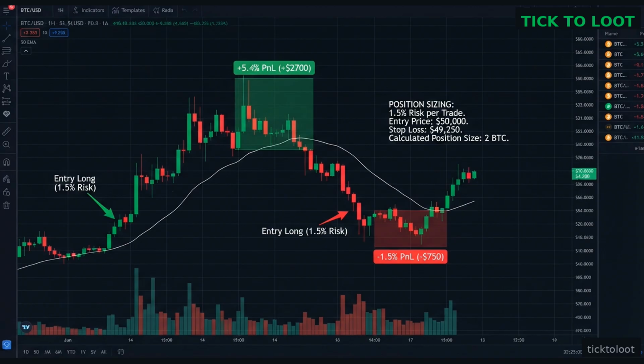The trader can also use the position sizing algorithm to adjust their trading strategy as market conditions change, such as by allocating more capital to trades during times of low volatility. This can help to maximize returns and take advantage of favorable market conditions. By using a position sizing algorithm, the trader can ensure that they are always making informed trading decisions and that they are managing their risk effectively. Now, let's discuss some additional tips for using position sizing algorithms in your trading.